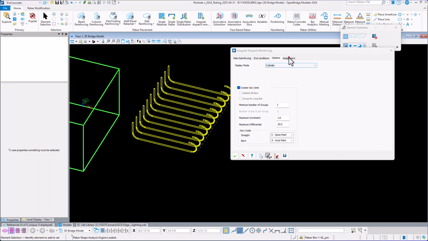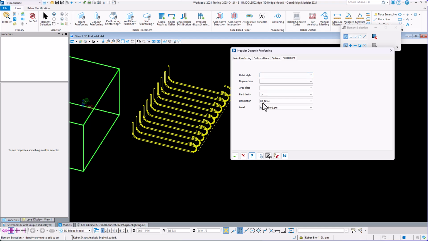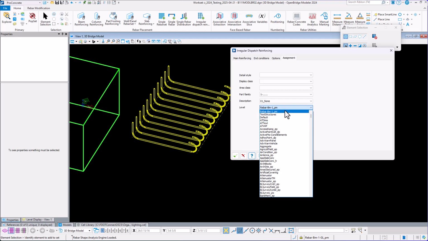Now, last thing on assignment. There's a lot of different things in here, but honestly, the main thing I only ever use is the level assignment. This is what assigns the level itself. And like I said earlier, when I was covering the main reinforcement video, the list here is not very intuitive. It looks like it's in alphabetical order. I have some of the bars that I've already used coming up at the top in non-alphabetical order. You come down here and you'll see some of them look like they're back in alphabetical order. I see some of my rebar elements here, but not all of them.